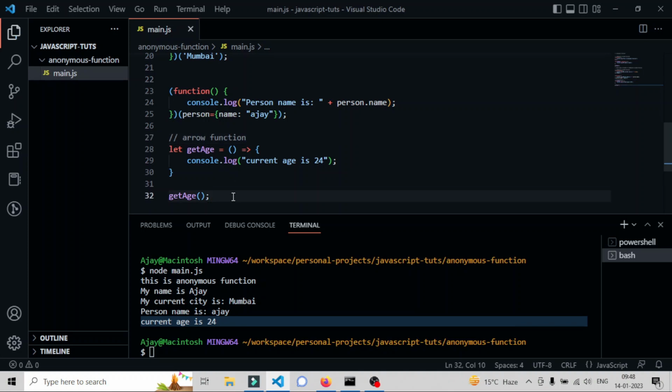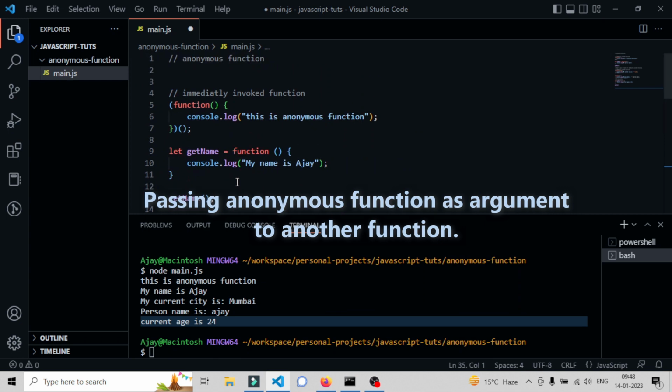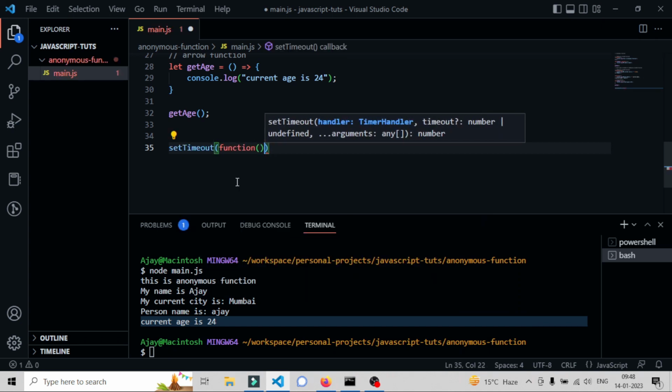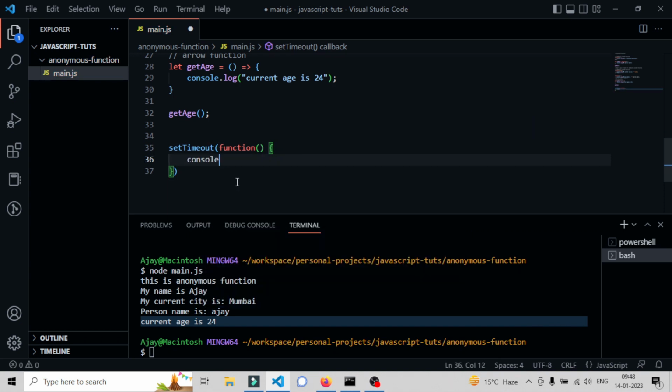Now one more thing to note, you can pass an anonymous function inside any other function. So for example, here I am writing setTimeout. Here you can pass one anonymous function. Write whatever logic you want, like console.log passing anonymous function as an argument. And I want to execute this code after 1 second.